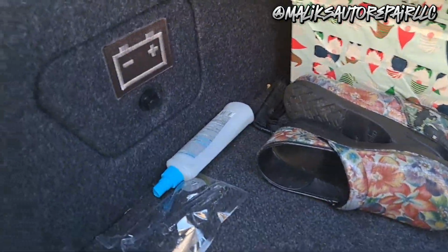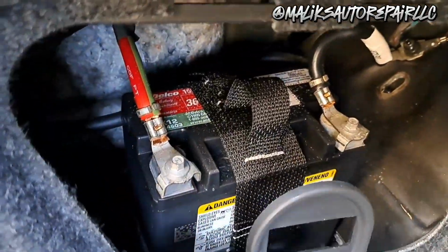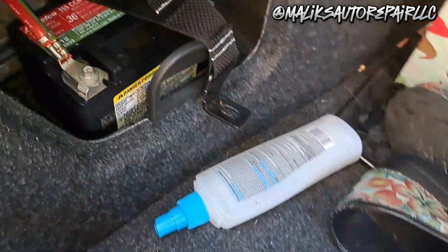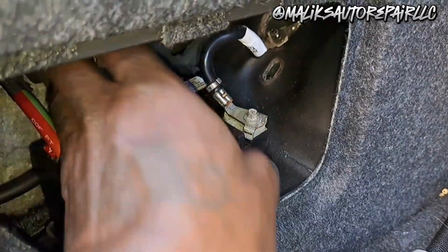Alright, the trunk area to your left. Got this flap right here. Pull it down, and there's the battery. Got a 10 mil holding that strap down. 10 mil. Got that screw out of there, that bolt. Now we can work on these.